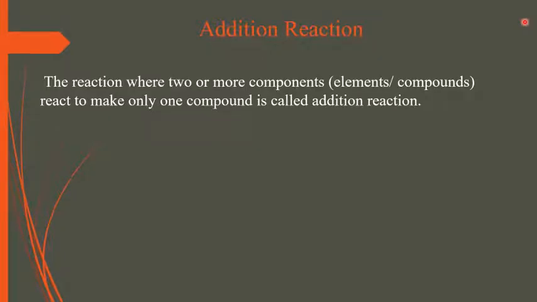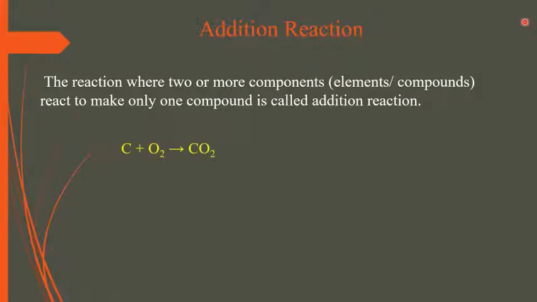Now, addition reaction. What is addition reaction? The reaction where two or more components, the components may be elements or compounds, react to make only one compound is called addition reaction. Dear students, when you see the product side, there is only one product. Only one compound is produced by the reaction of two or more elements or compounds. Then these reactions will be addition reactions.